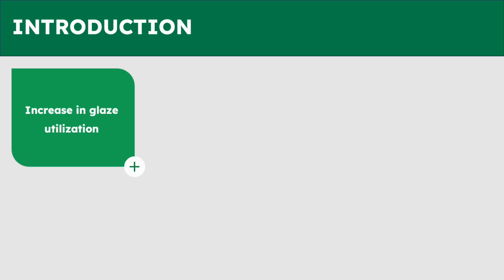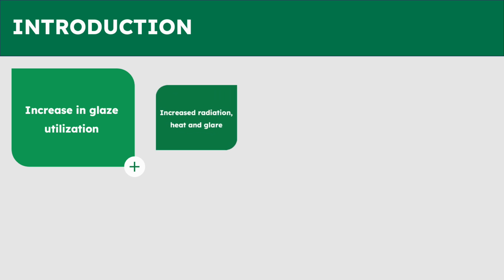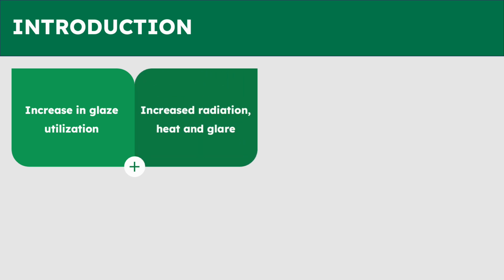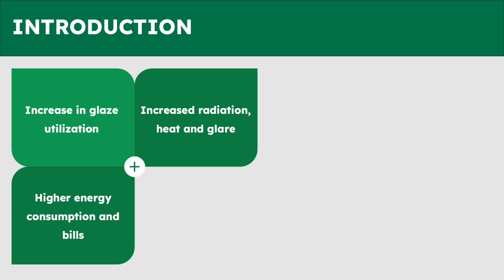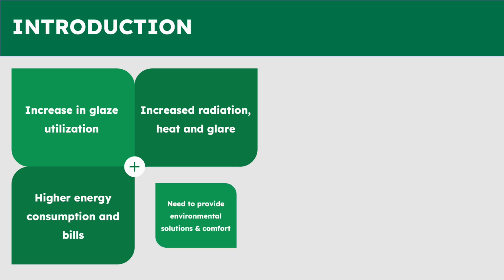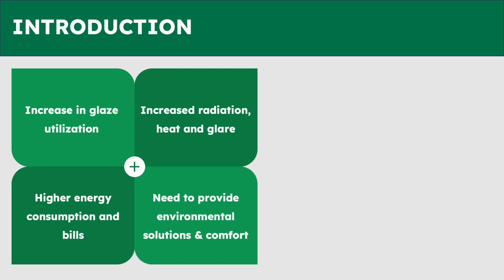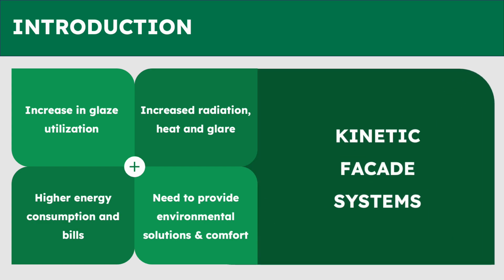Nowadays, using windows and expansive external glazing as the main components of the building envelope has become very widespread. However, with more transparency comes excessive radiation, heat, and glare, which not only results in higher energy consumption, but has also been affecting the user experience and interaction within the space. As a result of the previous problems, new techniques and approaches have been established to adapt to our evolving needs, one of which is the kinetic facade system.